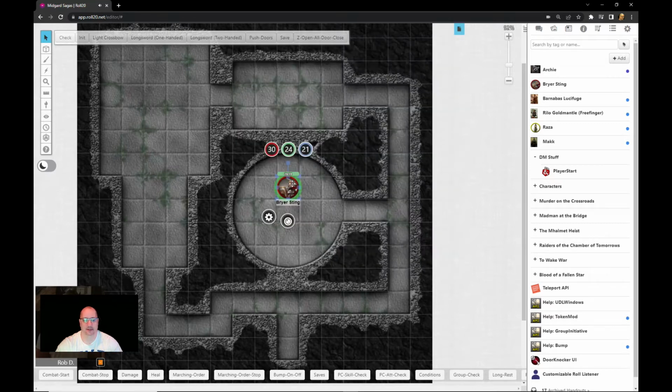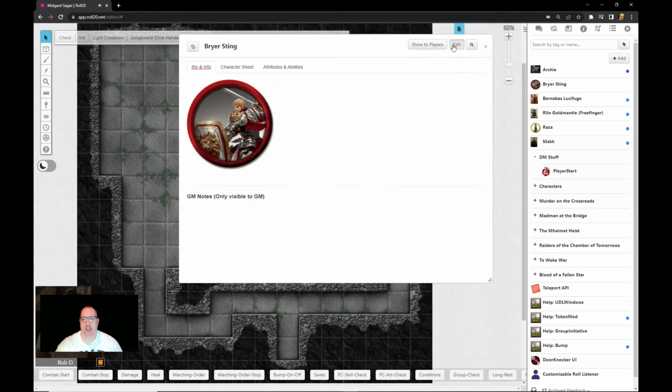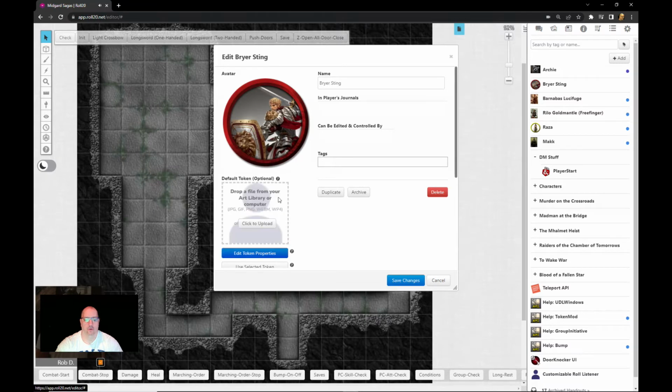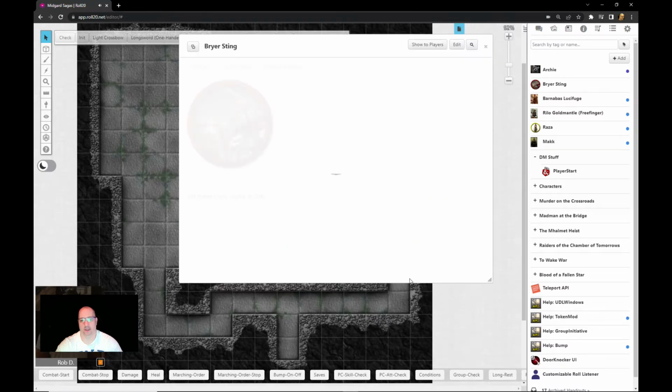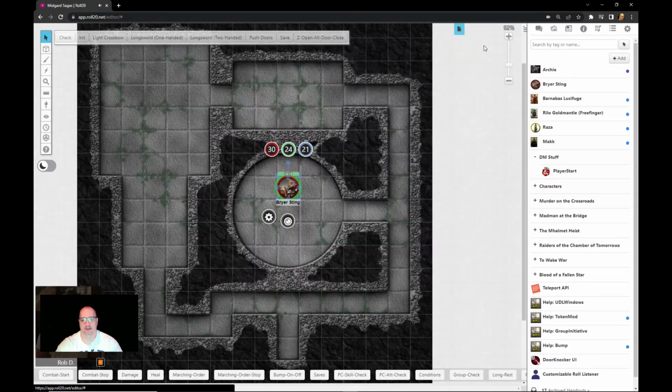And then, again, you open the sheet, edit. I remove that. Use the selected token that you've done all the settings you want, and then save. Now Briar's thing is set up to have vision and the proper AC, hit points, and speed. All right, now that would probably fix half your problems. I'm sure the guys didn't have vision when they were just black token. They couldn't see. I'll show you an example.